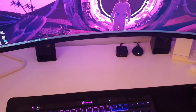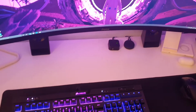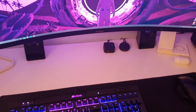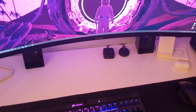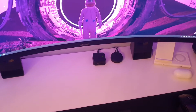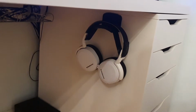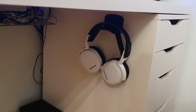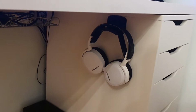The speakers at the back are Logitech's. They are the Logitech Z213, just a cheap set of speakers. Don't really need anything fancy as long as you're using a decent headset. And speaking of headset, you can see the little transmitter receiver there with a white flashing light. That actually belongs to my SteelSeries Arctis 7, which are hanging underneath there, as you can see. And they're hanging off a Nito headphone hanger, which I got from Amazon as well.